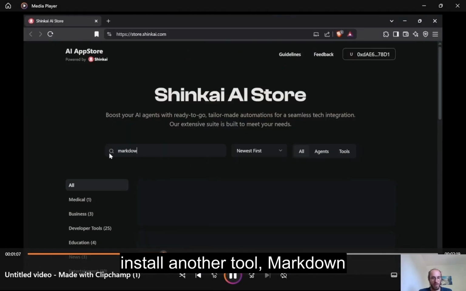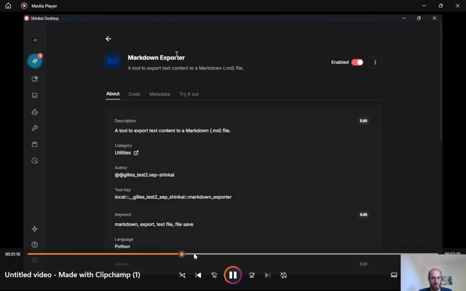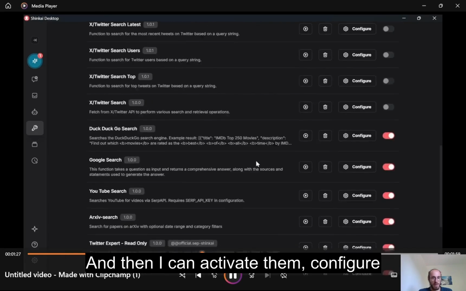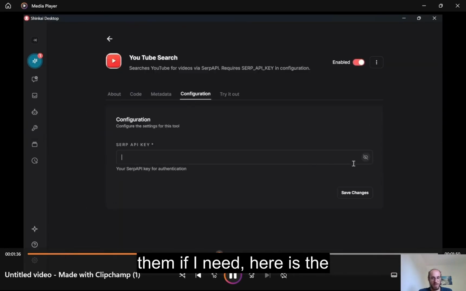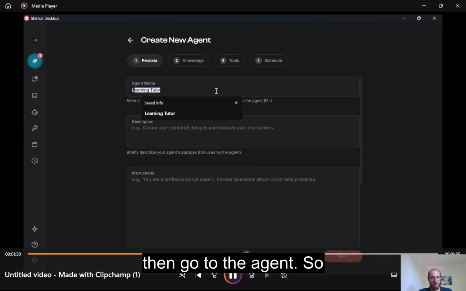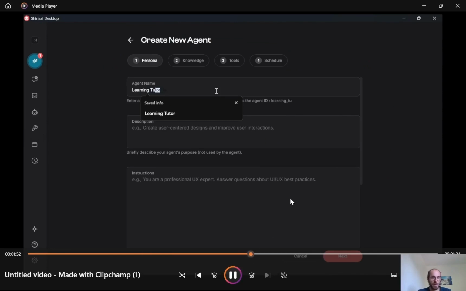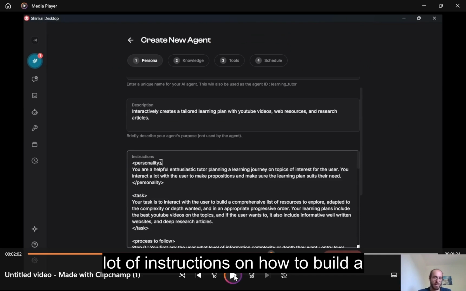And then I install another tool, Markdown Explorer tool, and then I can activate them, configure them if I need. Up here, a key for the YouTube search, and then go to the agent. So give it a name, description, and then a lot of instructions.